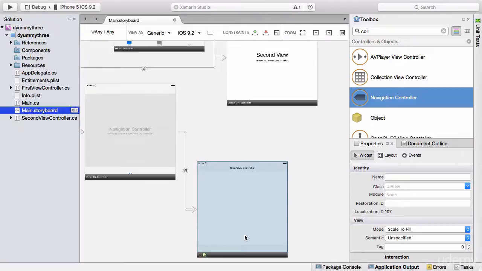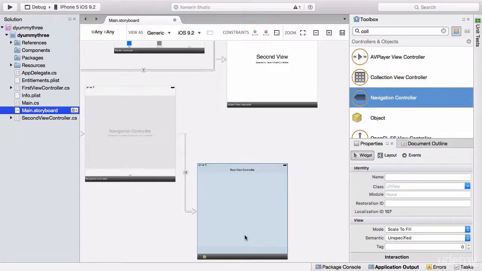It helps your user know where they are from the tab section, and then if they navigate away within that tab, up at the top there'll be a back button allowing them to go back within that tab. So it's quite an intuitive way of thinking about things and navigating. Now, where would you use one of these tab controllers? Well, you'd use it where you have an app that a user accesses things quite often.